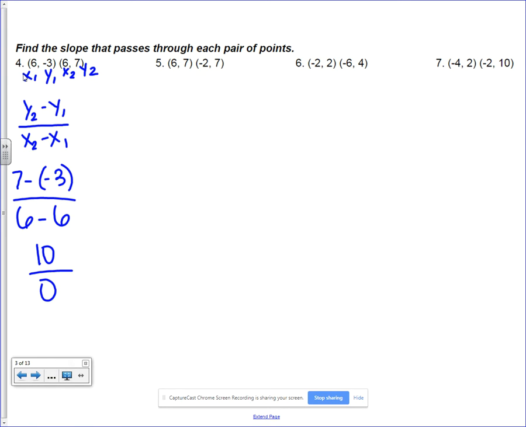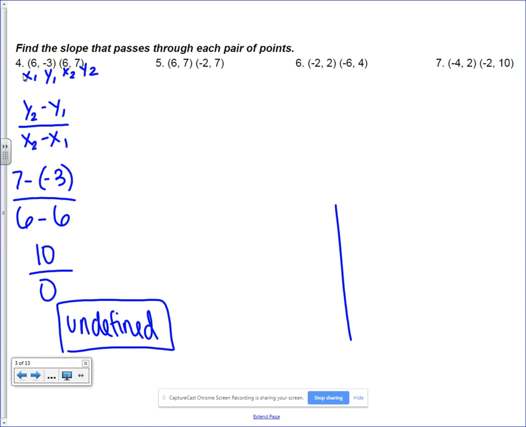It's an error because doesn't division mean to split things into groups? For example, if I wanted to divide you guys into 2 groups, I'd split you into 2 groups, right? How do I take 10 and split it into 0 groups? You can't, because I'd have to make them disappear, and I can't. Okay? This is called undefined slope. Because, and you don't need to write this, but I want to show it to you. Maybe I should do it on here with the recording.